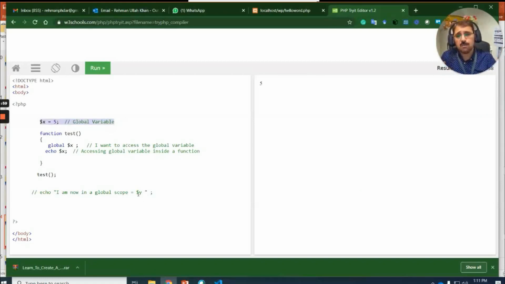You can use it inside a function and outside the function, but a local variable you cannot use outside. This is a big difference between C++ and PHP. I was using the same C++ concept in PHP in many projects, and I was really surprised why the global variable was not accessible inside the function. But in PHP, if you want to use a global variable inside a function, you have to use the word global. Otherwise, you cannot.